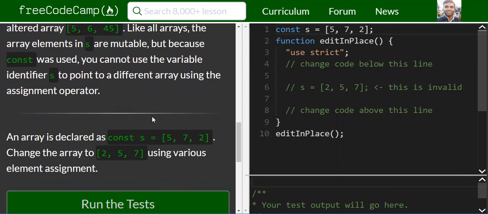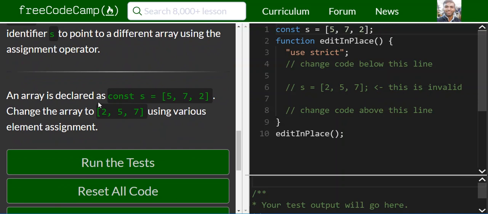Alright. So it says an array is declared as const. In this way, change the array to 2, 5, 7 using various element assignments.